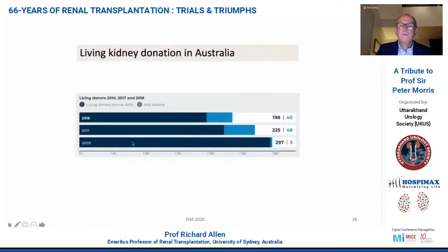If you look at the sources of the living donors in Australia, this is 2009 when we put a lot of resources into promoting deceased organ donation and a few resources into paired kidney exchange. And we put a lot of resources into that, and they now make up about 20% of our live donors. And these are people who are usually having the procedure because they are highly sensitized. And our living donor numbers continue to decrease, which is a good sign.